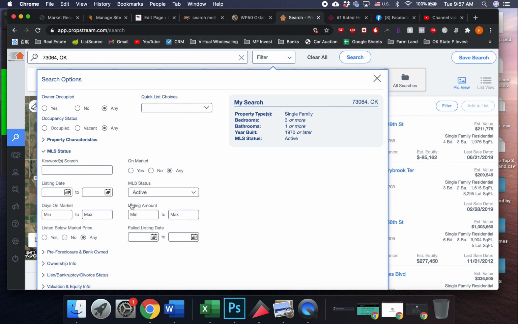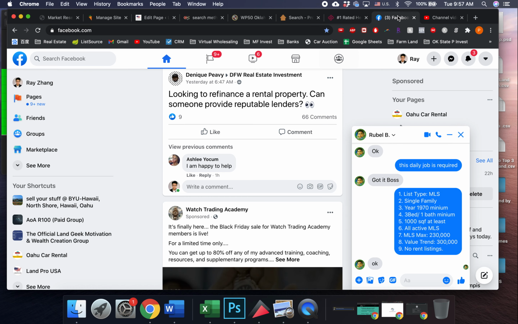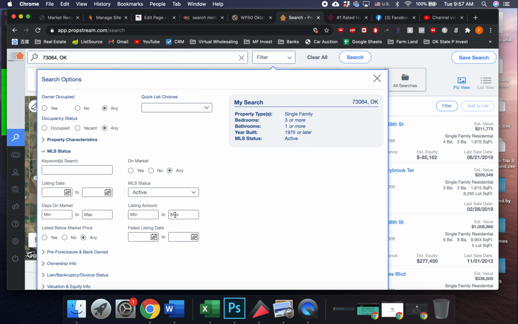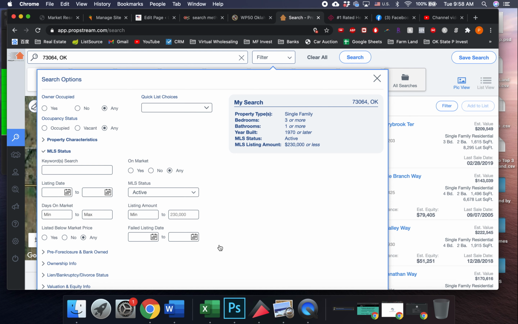And then listing amount. The listing amount max has to be 230,000 max. So we put in here 230,000 right here. And then I think that we are done here.